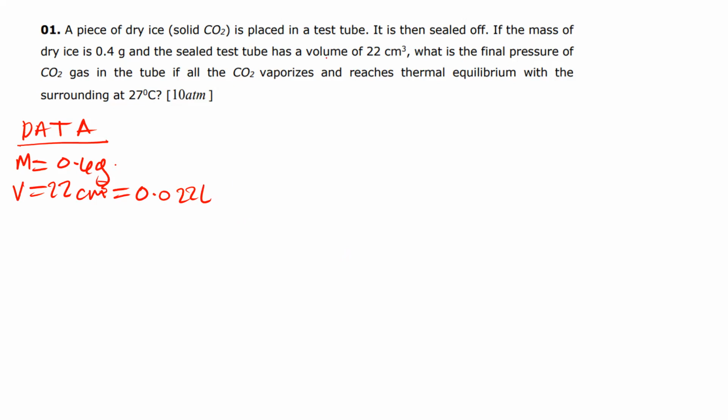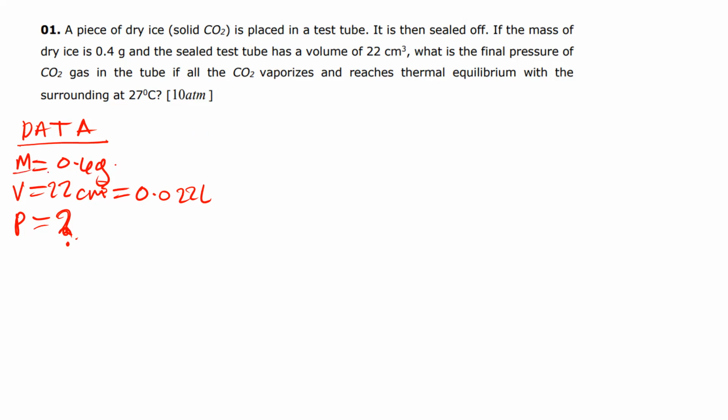Okay, so this is what we've been given, and then they're asking us to find the final pressure. So given the mass and the volume, which method can we use to find the final pressure of the carbon dioxide? That's the one that we want to find. So how do we know which formula to use? You can write the formulas that you know, but on this one, the ideal gas law is the one that you're supposed to use. How do I know that?